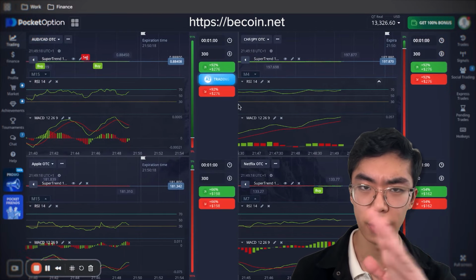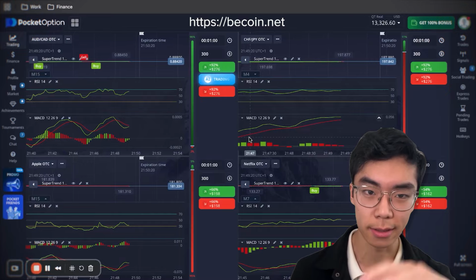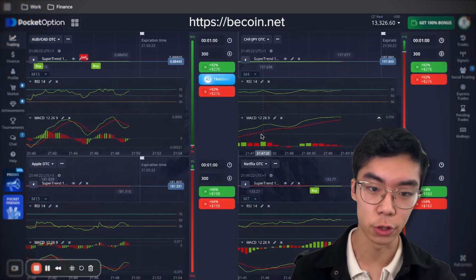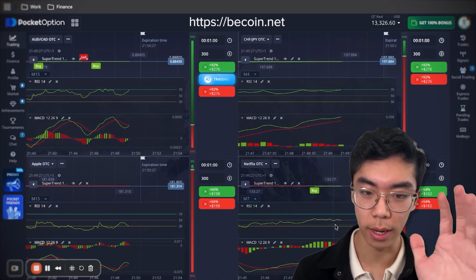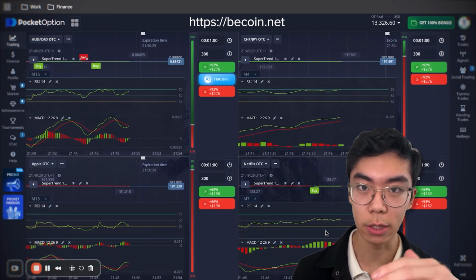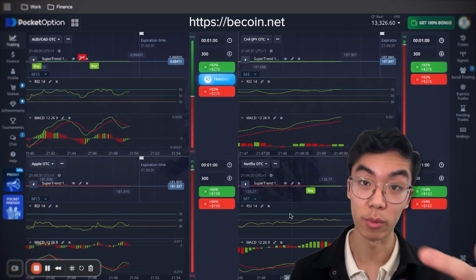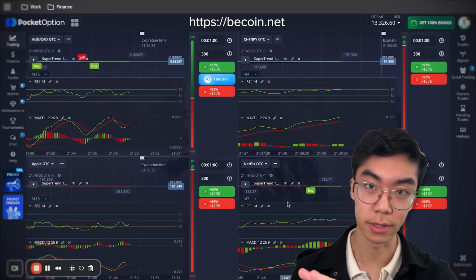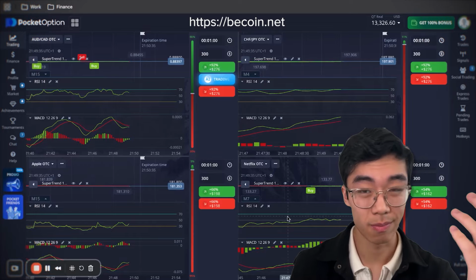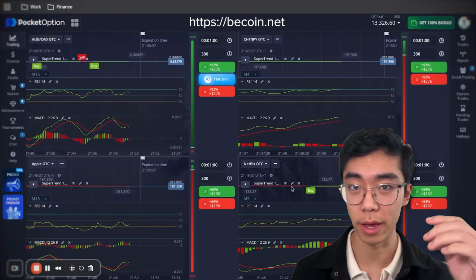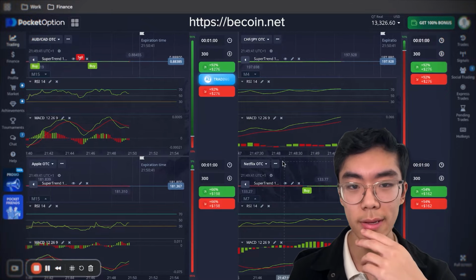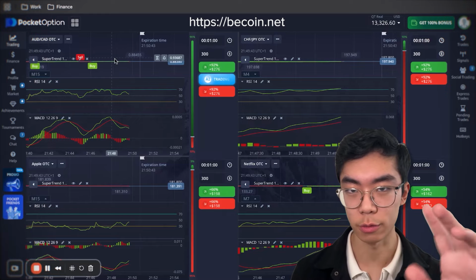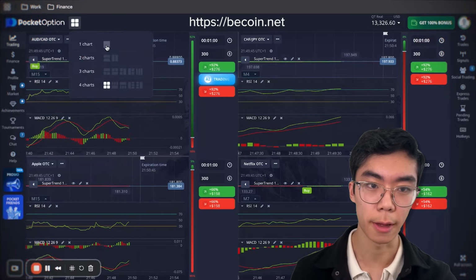It's very essential that you get in as early as possible, because that dictates the success rate of the SuperTrend indicator. Each candlestick late you get in, it's around a 5% decrease in win rate. So let's say you get in 4 candlesticks late. You're looking at roughly a coin flip then, a 50-50 chance of winning or losing. So you really just have to get in as early as possible with the SuperTrend indicator.